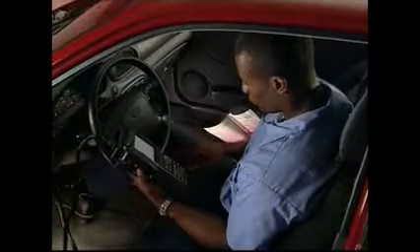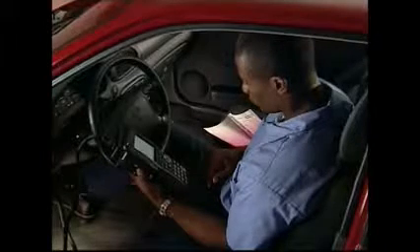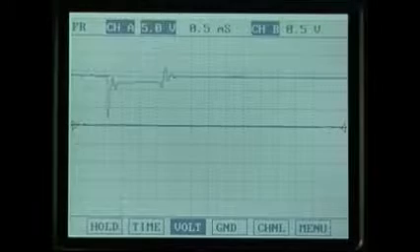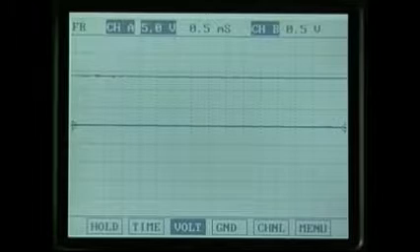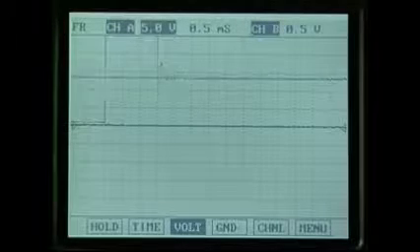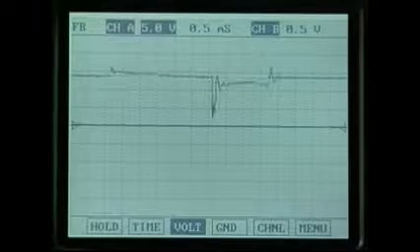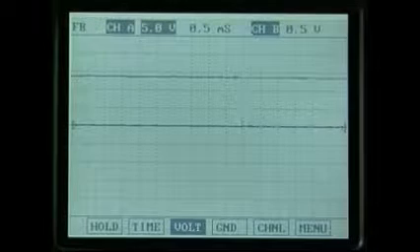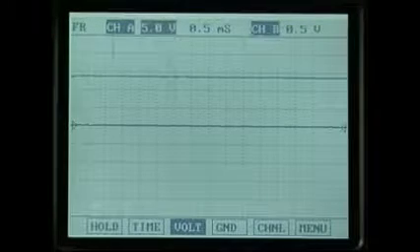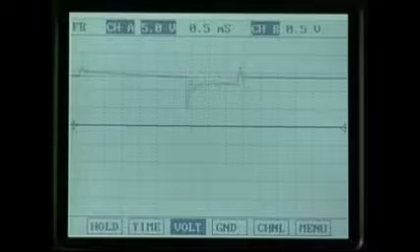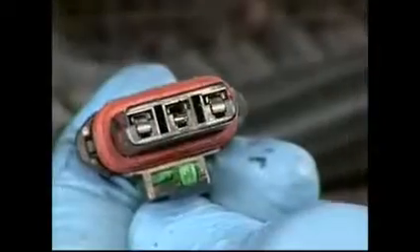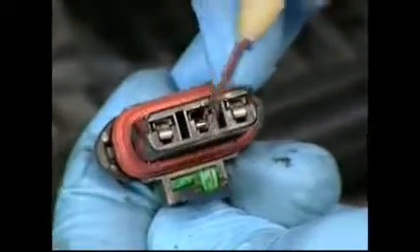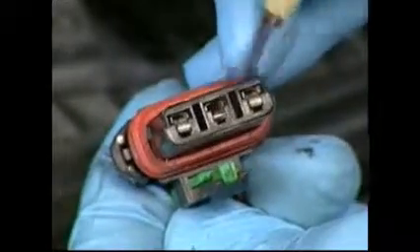You can confirm the results of your test by the playback feature, which allows you to check the signal for the entire time the test was conducted. A break in continuity will show up as a sharp drop in the intensity of the voltage line from the regular voltage down to either a lower voltage or to 0. The connector will have to be separated and cleaned or repaired as necessary.